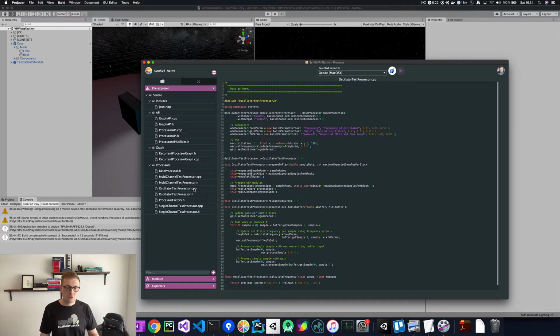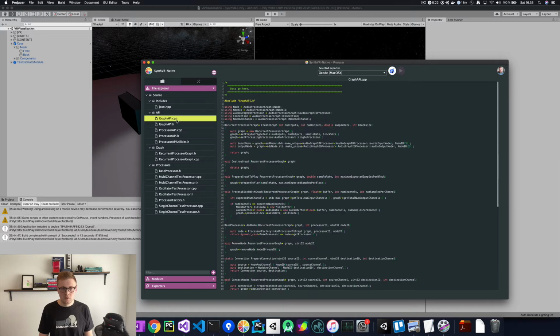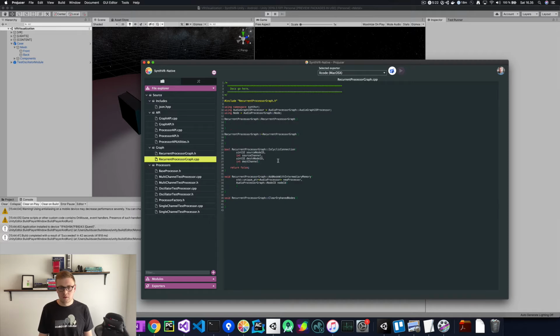So I started out by figuring out how you could build a processing graph. So the recurrent processor graph is a class that wraps a JUCE class, the audio processor graph. That's just a way that you can take a bunch of audio processing elements and coordinate them into a graph and then process the whole graph in an efficient manner.